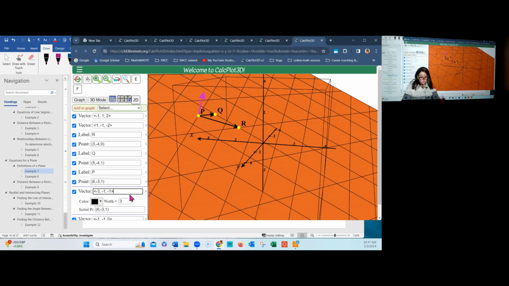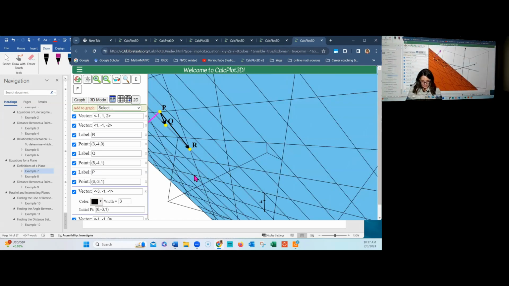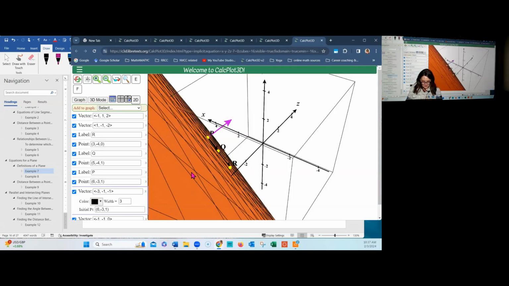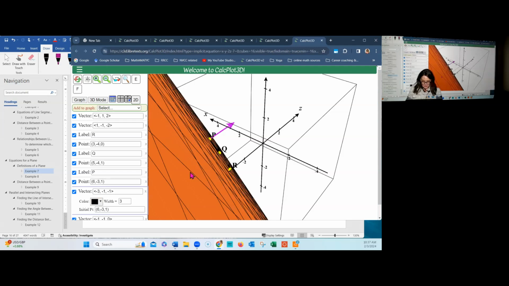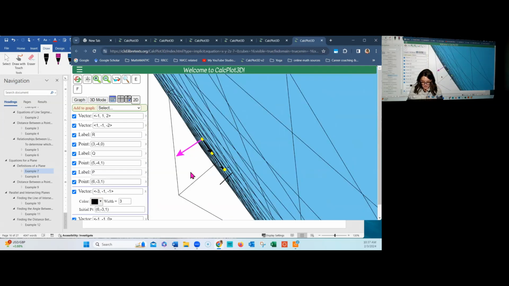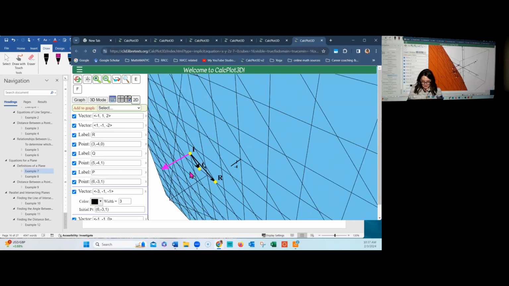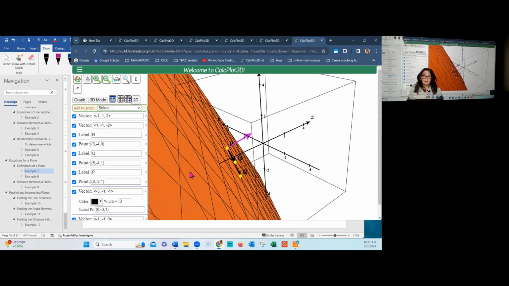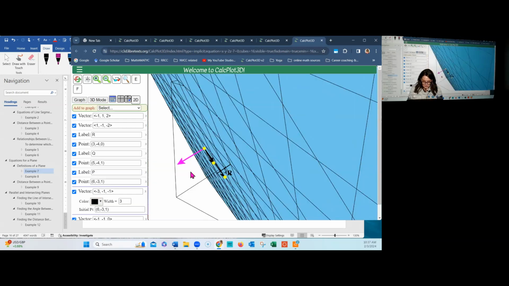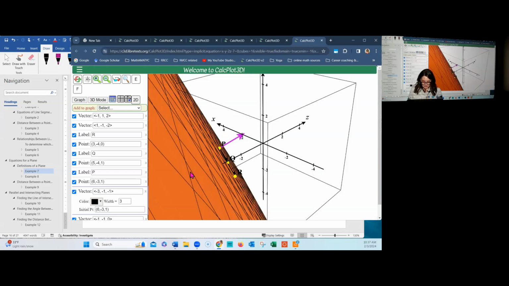Now, the one that we computed in our equation is actually the one on the opposite side. You can see it's right there. It's pointing out that direction. But you could have gotten the one with opposite, which would point in the opposite direction. Can you see the yellow balls on both sides of this plane? When you can see the yellow balls on both sides, then you know that that yellow ball is in the plane. Otherwise, it wouldn't show up on the other side, right?